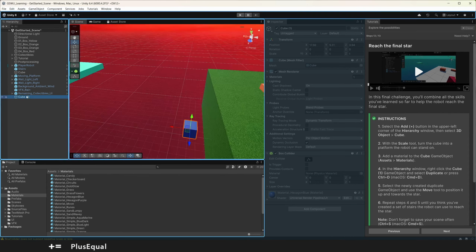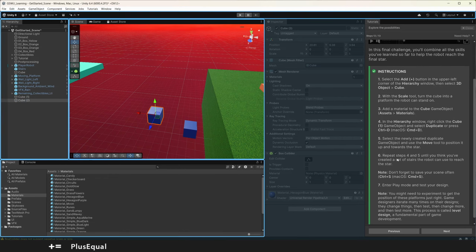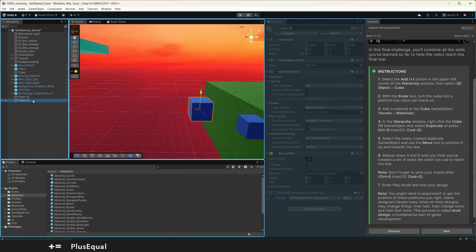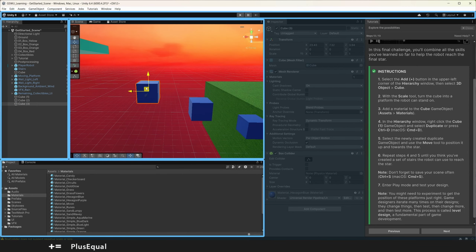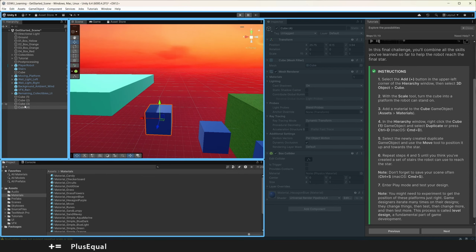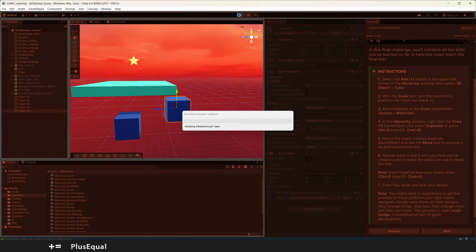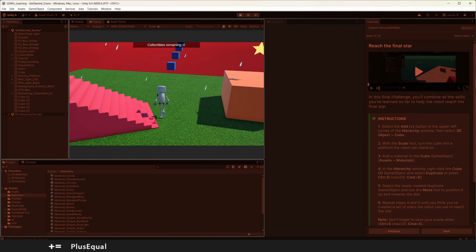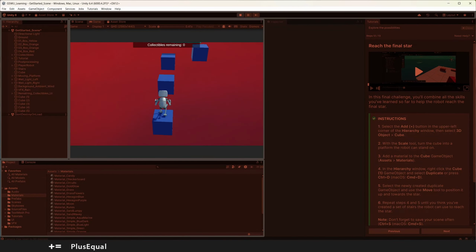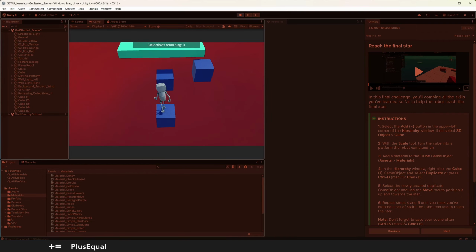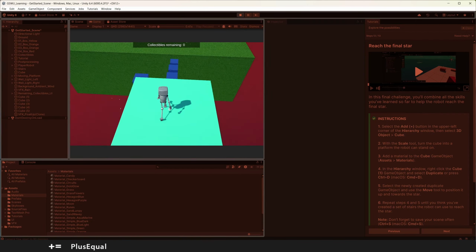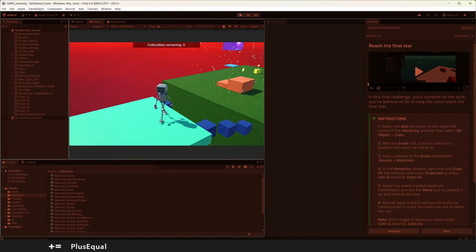Looks sweet. We'll duplicate this cube until we create a platform so we can reach the star. That's actually crazy. I'll try to do it this way. Can't promise if it will work. I don't know the metrics that well. Let's see if something like this actually does it. Let's try to jump on the first one. Cool. Second one. Third one. Well, I didn't need the other one. Well, that's nice. I was pretty lucky, but that's nice.